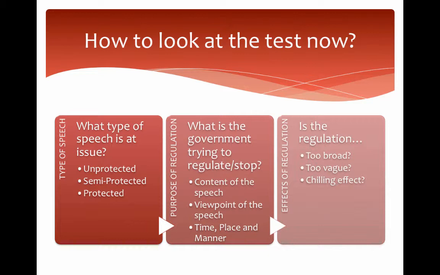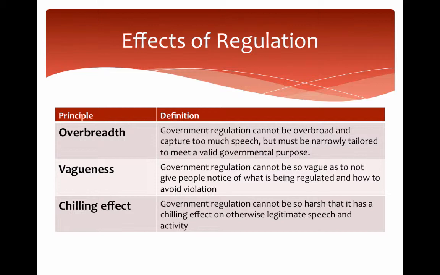Next, we have to look at if they can regulate, is that regulation narrowly tailored? So it really is the effects prong. If they are allowed to regulate, if the purpose is acceptable, they still cannot regulate if these things happen. One of those things is to be overbroad or overbreadth. If a regulation is too broad and captures too much speech, it is impermissible. You have to have a government regulation that is narrowly tailored to meet a valid governmental purpose. So, if they are making a regulation about talking about abortion, in general, that's too overbroad. But if they're making a regulation about talking about abortion in front of an elementary school, perhaps that is a bit more tailored. Although probably not in our political climate, but let's just use it for an example.